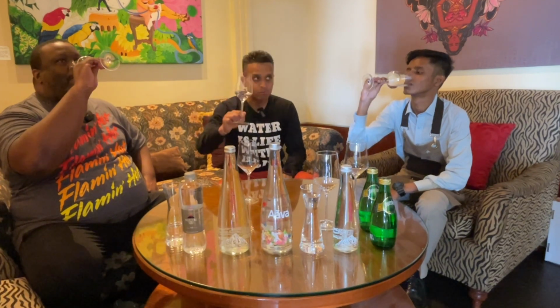This water here is filtered via RO process, so it does clean the water, but then it also removes the minerals that our body needs, and then remineralization. So let's taste. Where the minerals are really low, do you feel it leaves a bit of a dryness on the tongue? That is where the water is trying to search for the minerals to rejoin, because H2O always wants to be associated with something. So you do get that dryness on the palate. So that's the first water.